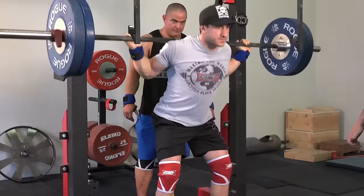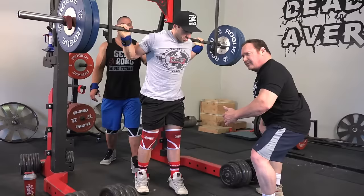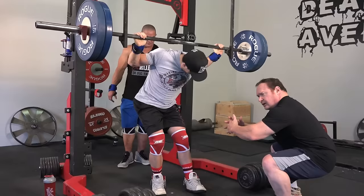As he goes down, watch as he opens up the groin. Everyone used to say push out the knees. But if you notice, when you push out your knees, they'll still go forward. So usually I try to open up the groin back there, and it enables you to sit back more and end up using more hamstring and glute in the motion.